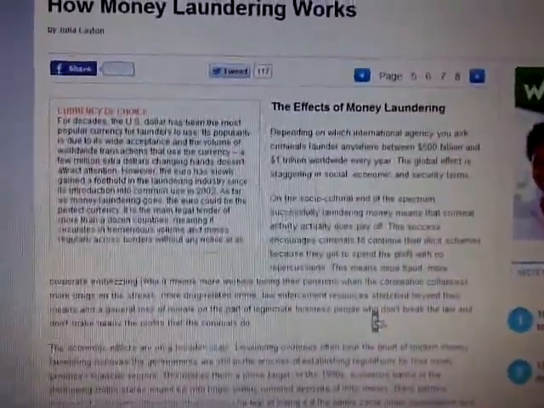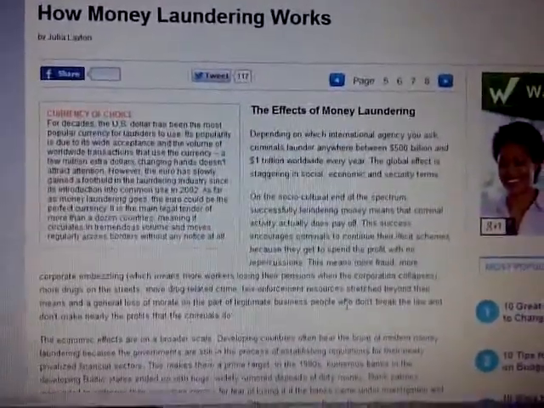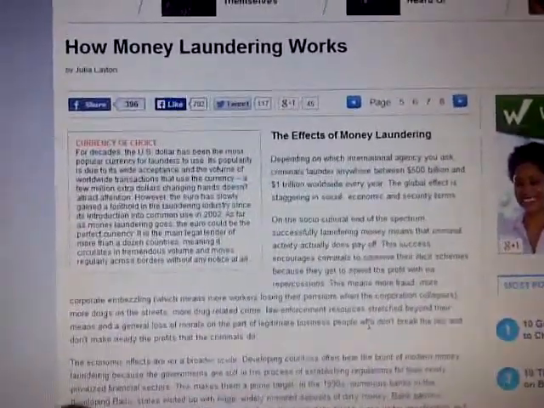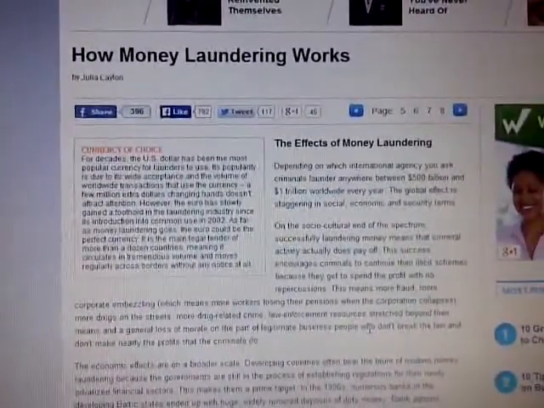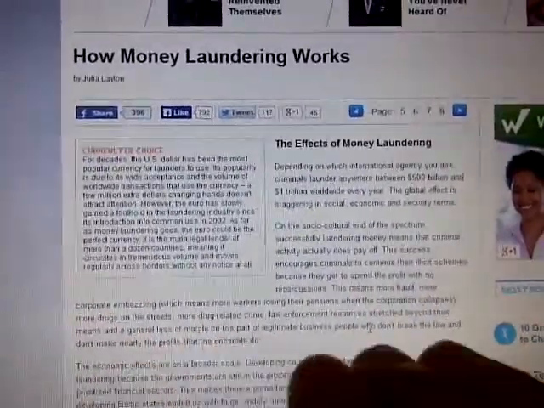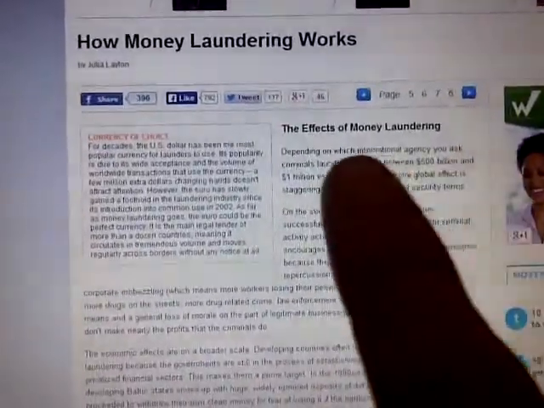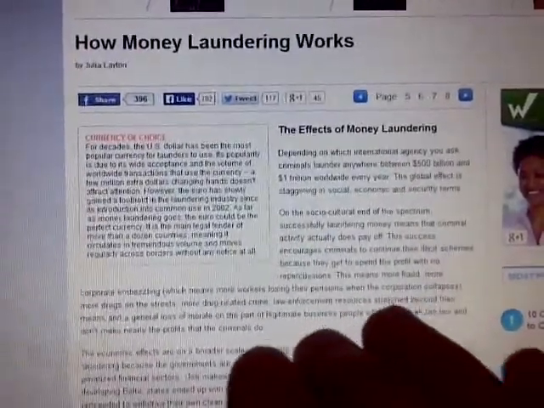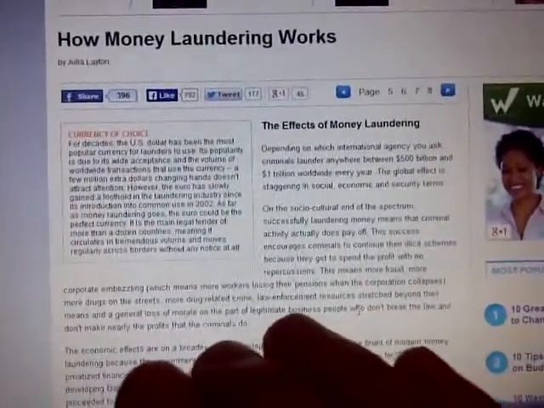That's the other thing: if we're going to make Bitcoin work, Bitcoin has to work on a level playing field where anybody should be able to have an equal opportunity of gaining wealth. So the effects of money laundering, it's almost like cheating. It allows criminals to profit more than a legitimate business.